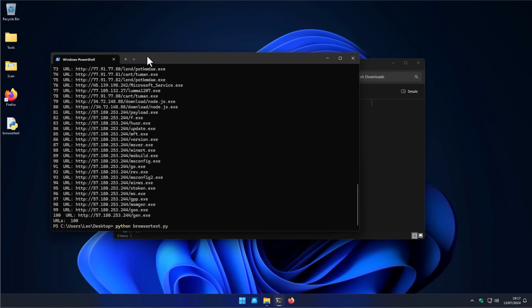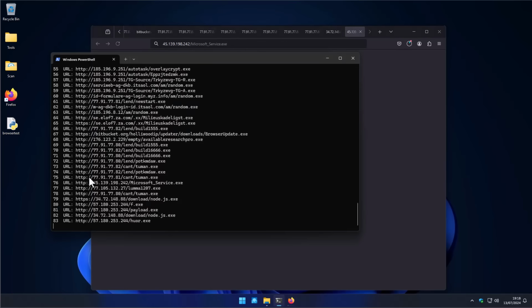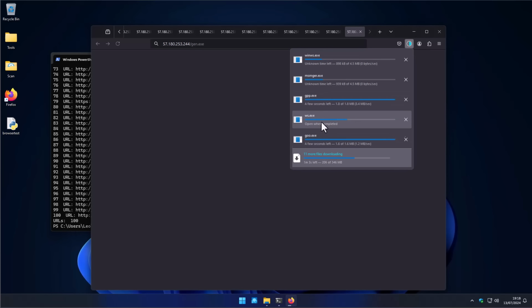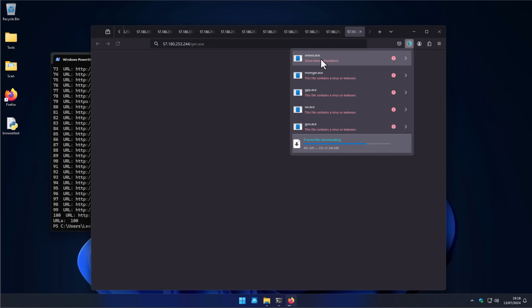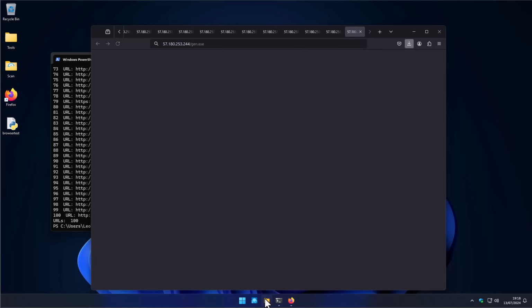So this is a test of default protection with Google Safe Browsing, no ad blocker. And once again, we're visiting a lot of these websites, but now, as you can see, we're going to have a lot of downloads flagged as potential viruses. Let's just allow the test to complete, get to the 100 URLs, and now we can see a lot of things are getting downloaded, but a lot of things are getting flagged as this file potentially contains virus or malware. You can argue whether or not these warnings are effective since you can still allow the download, but assuming the user doesn't do that, we're going to count those as a block.